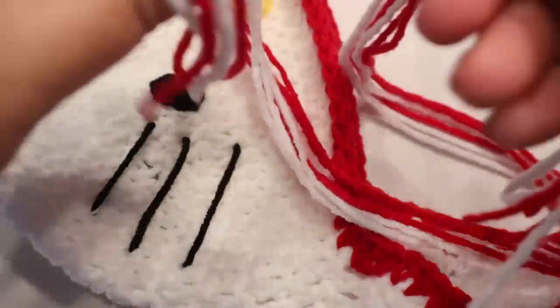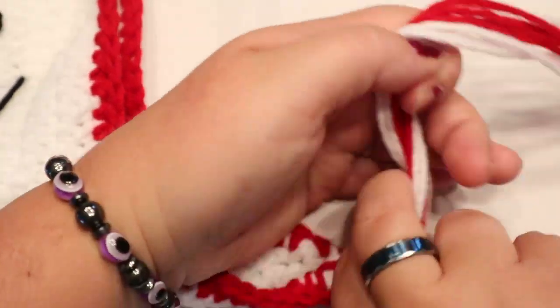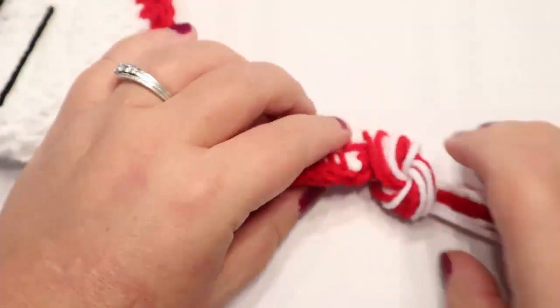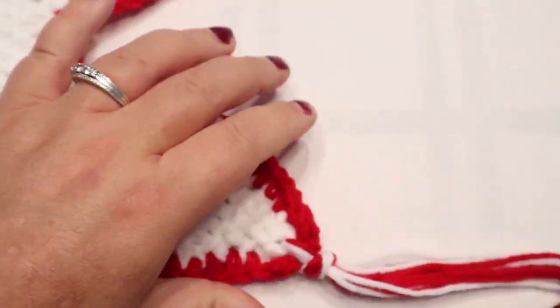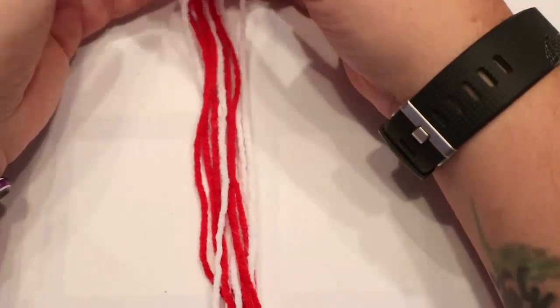Then you're going to pull it until it's even here. So pull it until it's even, and then you're going to tie a knot up here. Pull ever so tightly. That's the front of my hat. And we're going to braid.